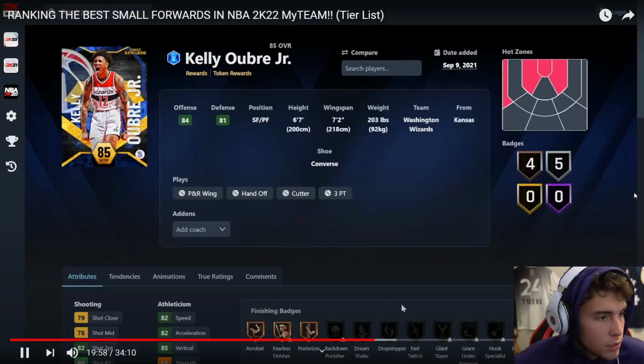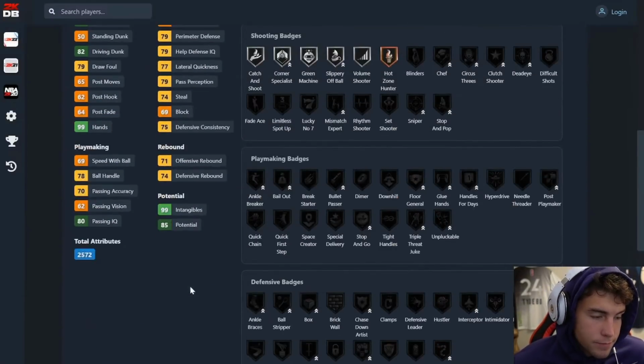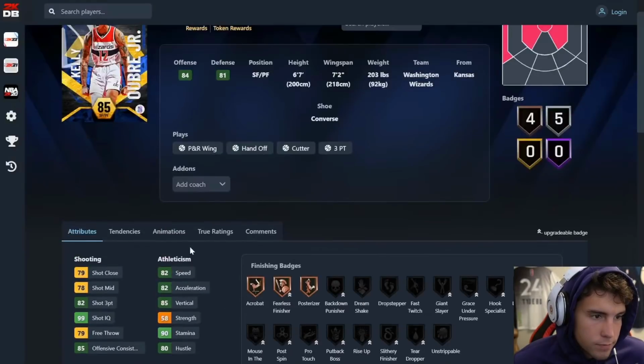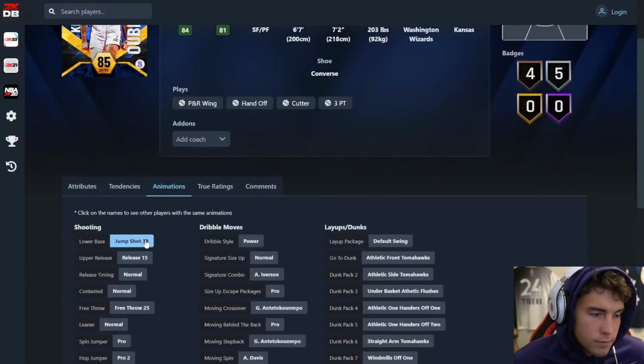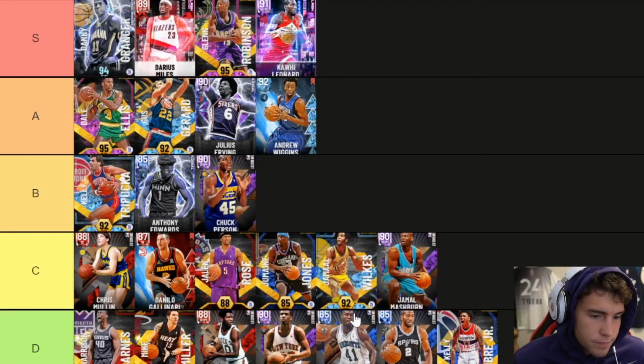In the Sapphire token markets, Kelly Oubre. 82 speed, 82 acceleration, stat-wise is good. Decent-ish lateral. Not a lot of badges. Again, only 5 silvers, 4 bronze. But good release, decent shooter. I don't know if I've ever used Oubre, but he does look solid. He is definitely not worthless, but I think D tier is fair.